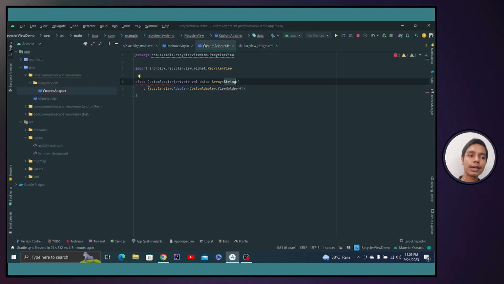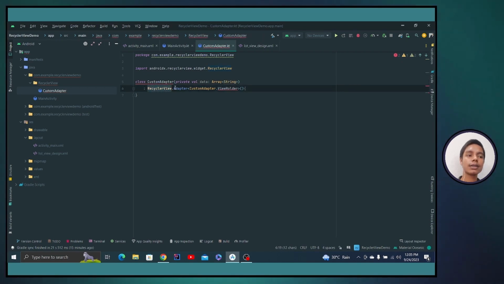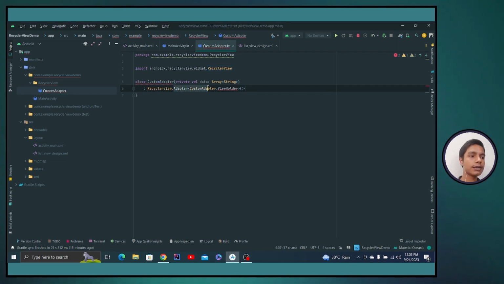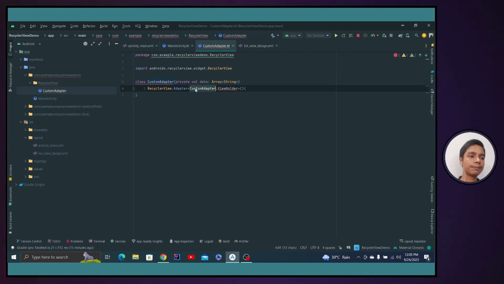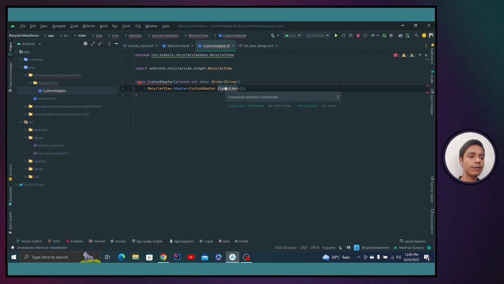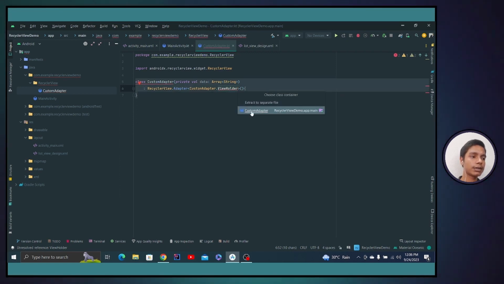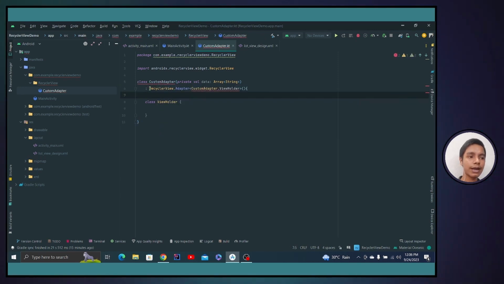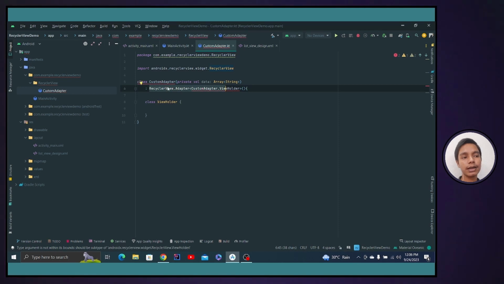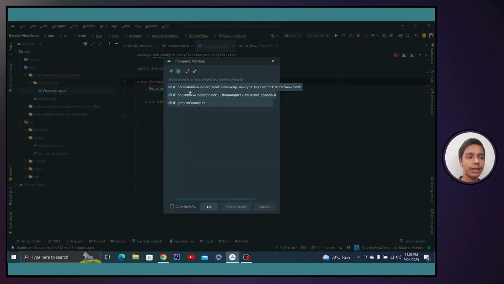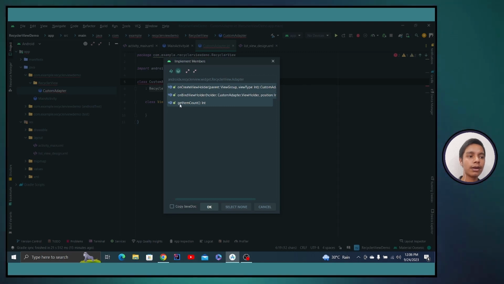It is extending, it is inheriting this recycler view's adapter class, and then it is also taking an argument of this custom adapter dot view holder, and this view holder is a class, and we will create this class in our custom adapter and things like that. And when this custom adapter inherits these recycler view classes, it contains some certain methods that we need to override, right? So we implement those members. These are some methods that we need to override, like on create view holder, on bind view holder, and get item count.